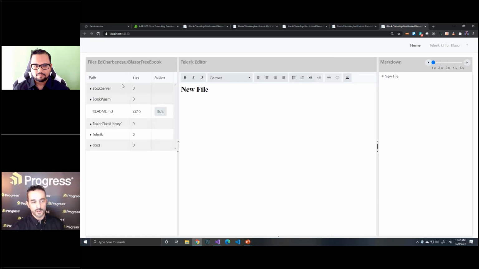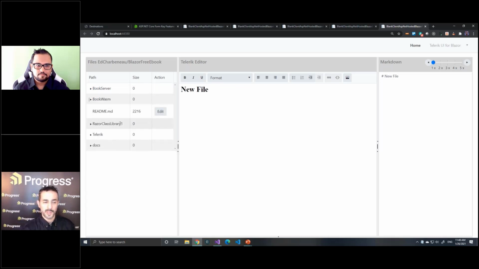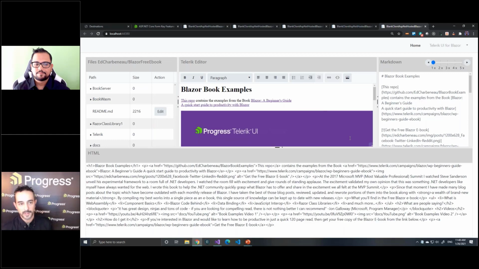So now we have our tree list component. We could dig through our project pages up on GitHub. So this is actually pulling live data from a GitHub repository through the GitHub API. And then we'll tell the GitHub API to go grab this README Markdown file and bind it to the Telerik editor and the Markdown editor. And we can even see a live view of the HTML that's in those panels that are being bound. This is all just data being shared between these three components, the Telerik editor, the Telerik text area, and just some standard output it to the screen data binding.